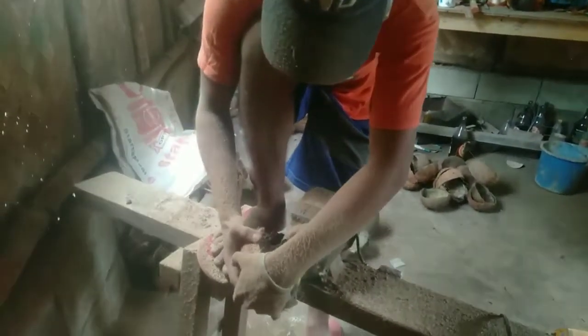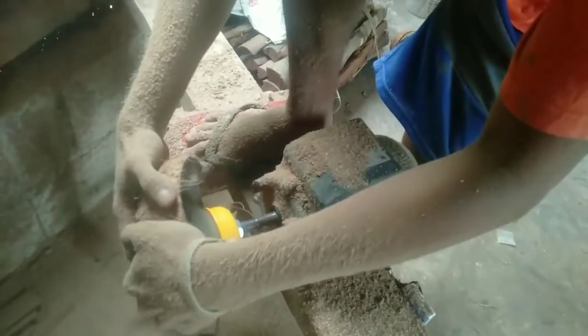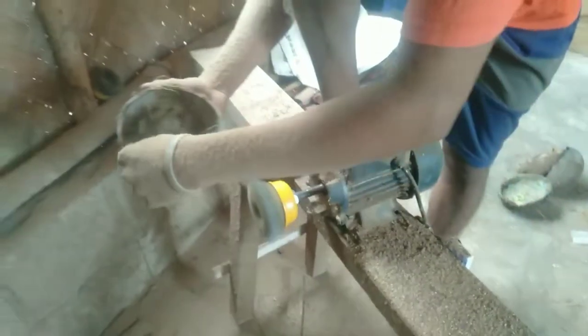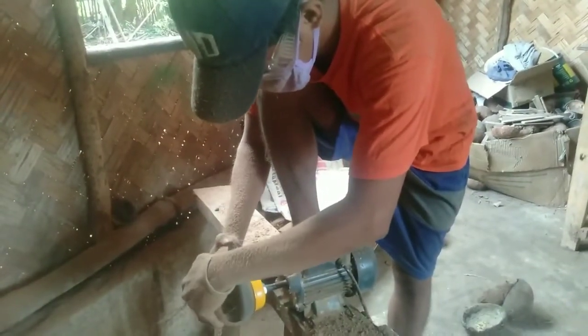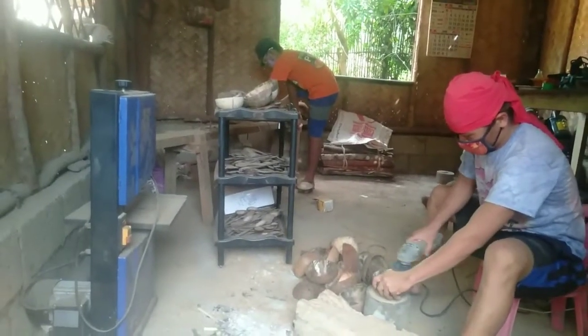Meron dyan guys, mas malalim yung pinaglalagyan naman nila ng hali-hali. Kaso, iba yung price sa price nyan. Yung ganyang coconut bowl, nabibenta namin siya ng 40 each — 40 ang isa. Kaso, pag bulk order, yung maramihan, binibigay lang namin siya ng 35 each. Kasi ang hirap niyang gawin. Talagang konting maling pagkayod niyo, saka pag inda ng grinder, talagang madadali yung kamay niyo — matutuklap yung balat o yung laman niyo. Kaya hindi madali yung paggawa nyan. Baka akala ng ibang umorder, napakabilis lang yan gawin — kasi minsan, nirarast nila kami. Mahirap yan gawin guys. Lalo na kapag maramihan yung order, talagang may processing time tayo. Hindi pwede na kapag gusto mo ngayon, may output agad ngayon. May processing time tayo sa pag-order ng coconut.